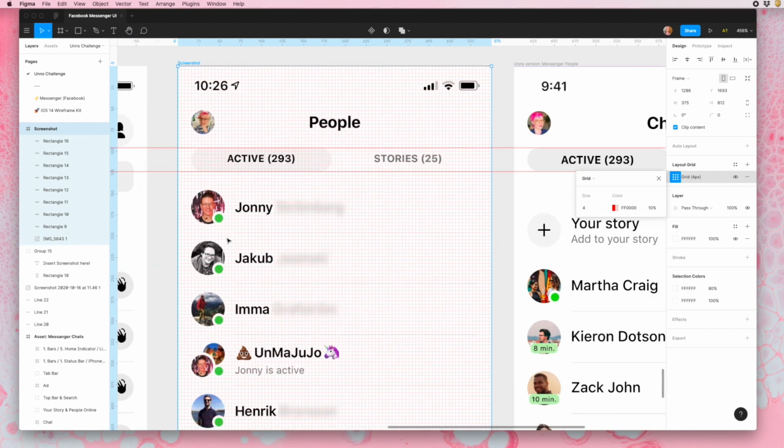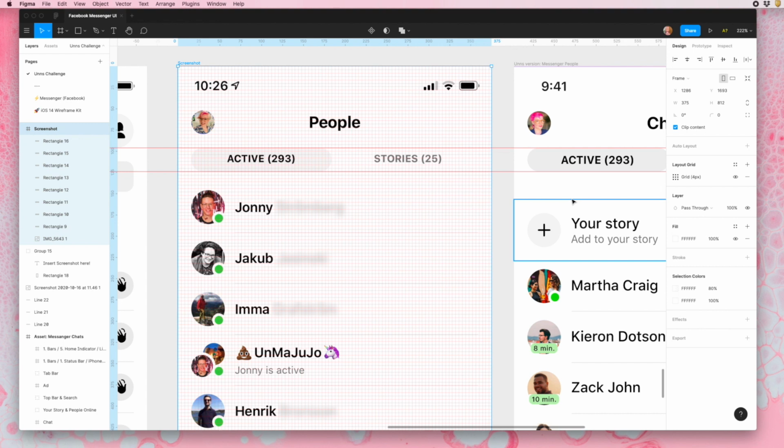And why would you use such a tiny pixel grid? Well, because Facebook is Facebook. They are designing for every single phone out there, and it has to look good on super small screens and on big screens. So that's why I believe that they are using a quite small grid to be able to scale their designs to more devices. And if you're not Facebook, you don't have to use such a small grid, but for them, every pixel counts.